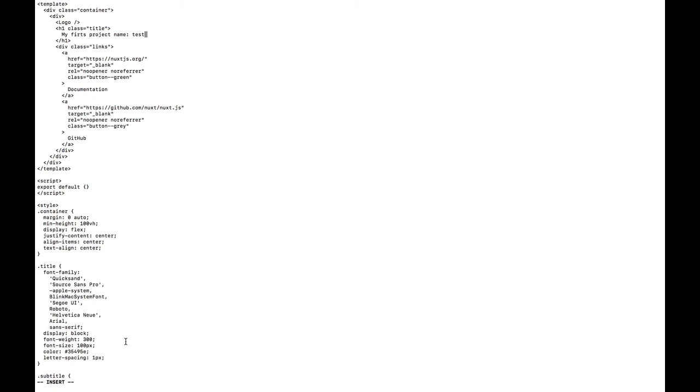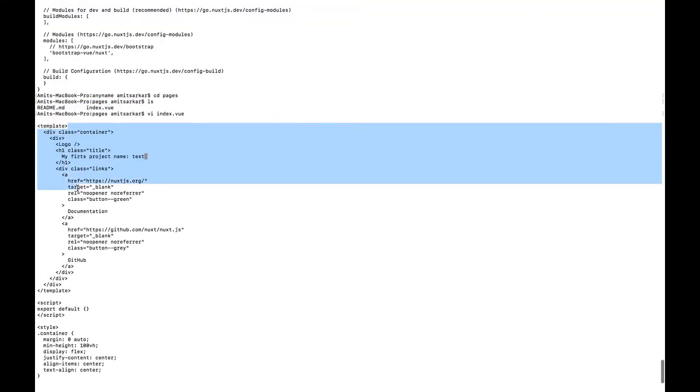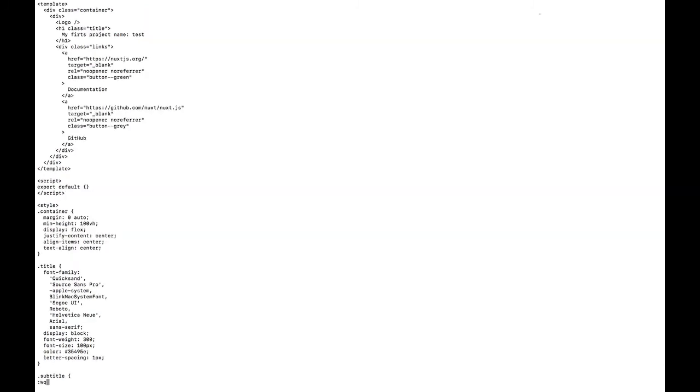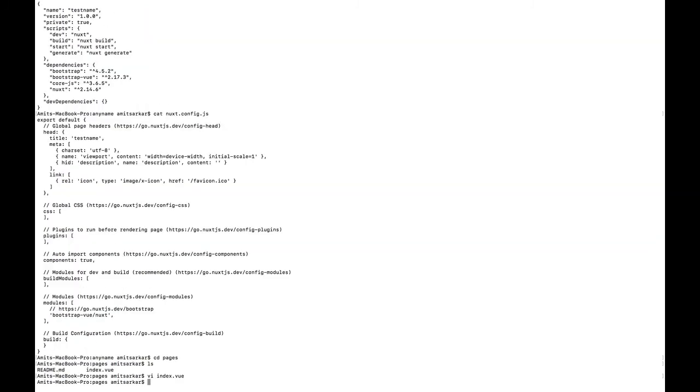Below, you can see some styles are also written here in order to give the styling for this template. You can see it starts with the template syntax, and it also ends with the template syntax. Just beneath that, a script tag is added. Now it is exporting some default function, but it has nothing for now. But eventually when you write a lot of code, you need to write it in the script section. Now I'm going out and saving this. Now let me start this.